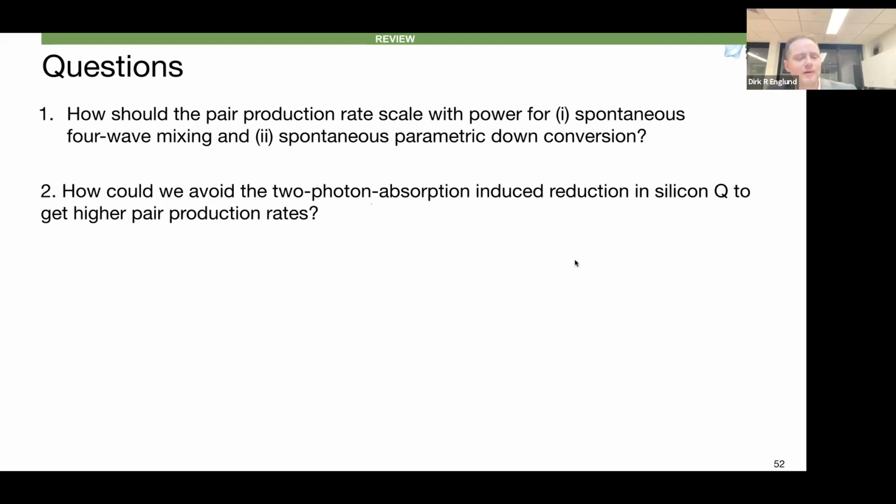One of the problems with silicon is that you have two photon absorption. If you want to have a bright entangled photon pair source, you can pump the waveguide strongly, but then what happens is that you get occasional two photon excitations of electrons into the conduction band. That in and of itself isn't bad, but when that happens a lot, then you have a lot of free electrons that can couple to the optical field and cause a lot of absorption. So this can be a quiz kind of question: any ideas for how we could reduce this problem of additional losses through two photon absorption?